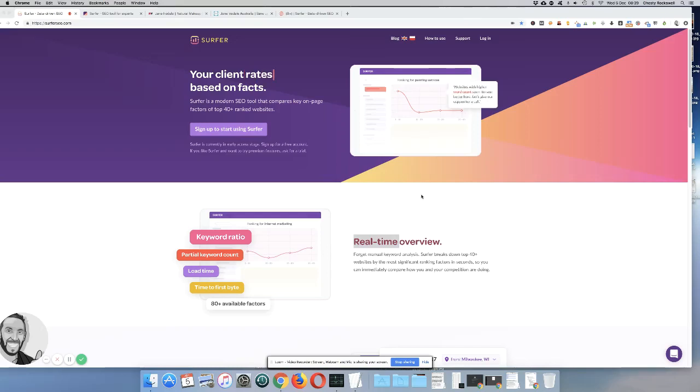To do an introductory Surfer SEO app walkthrough, just a very basic introduction to the platform and the actual tool if you haven't heard of it. I've been using it on the business since early 2018. I got introduced to it and I thought it was pretty raw to start with, but it just got better and better throughout the year.